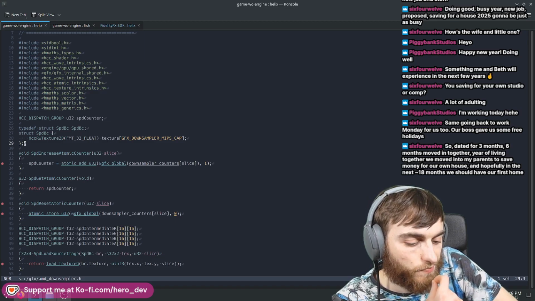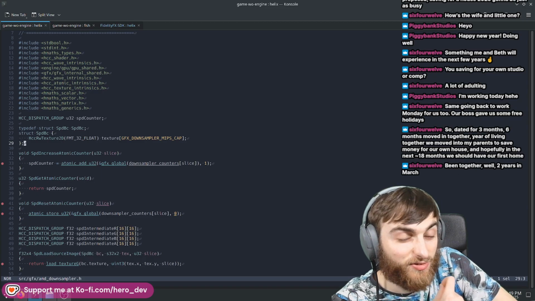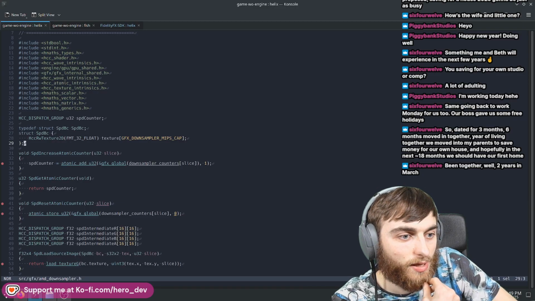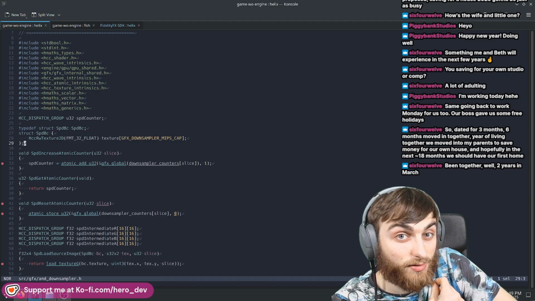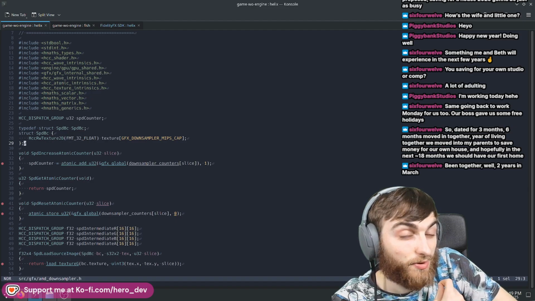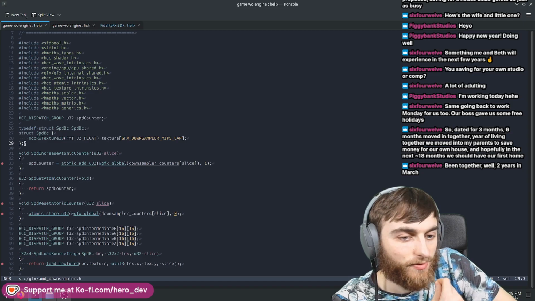What else? Just saving for general stuff, you know. Things are expensive these days. The UK is kind of going down the toilet. Got to save for probably a new car at some point. Got to save for probably going on a holiday at some point. Get some new sofas, because we just got some temporary sofas for now, but they're really nice temporary sofas, not gonna lie. My dad gave them to me. Just lots of little bits, you know.